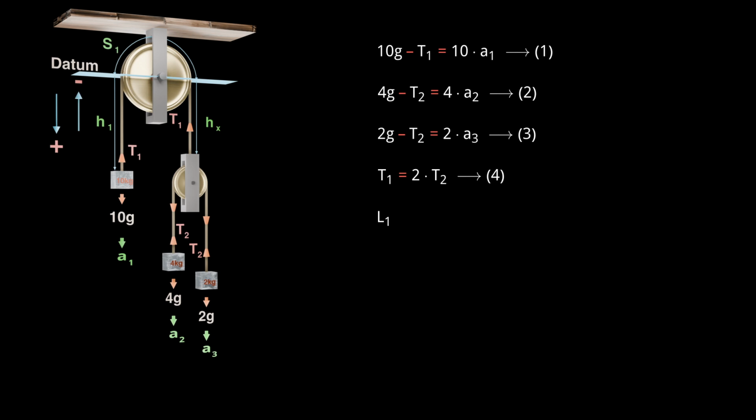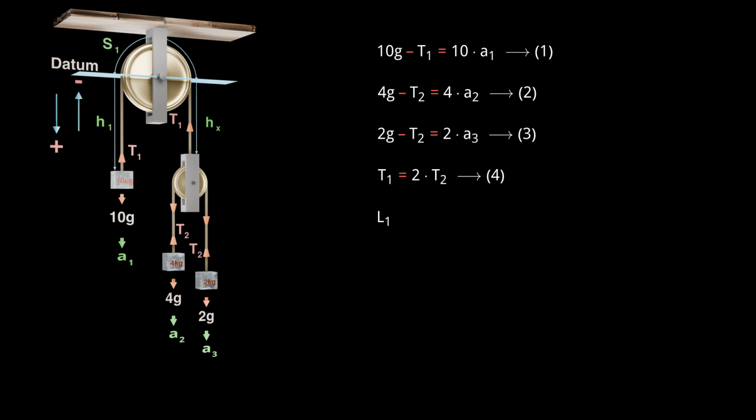Using a single, consistent datum ensures clarity and accuracy when deriving constraint equations. Having multiple reference points within the same system would create inconsistencies and complicate the analysis, making it impossible to relate the displacements of different components effectively. With that established, let us now express the total length of the rope in terms of the identified distances.